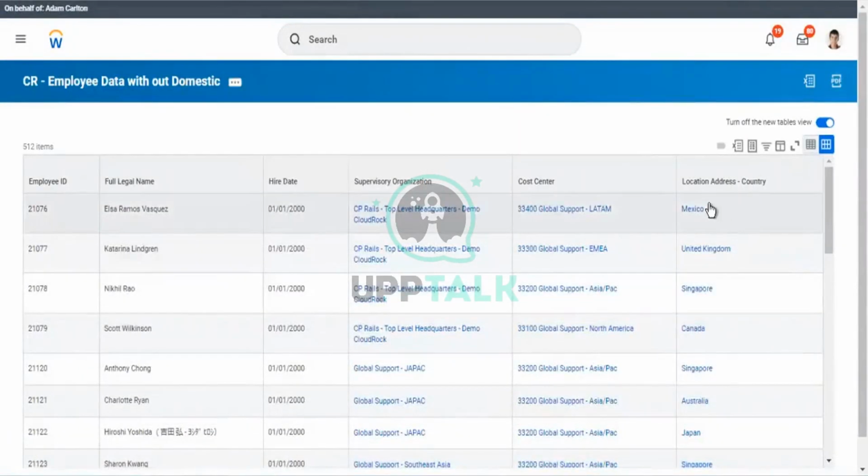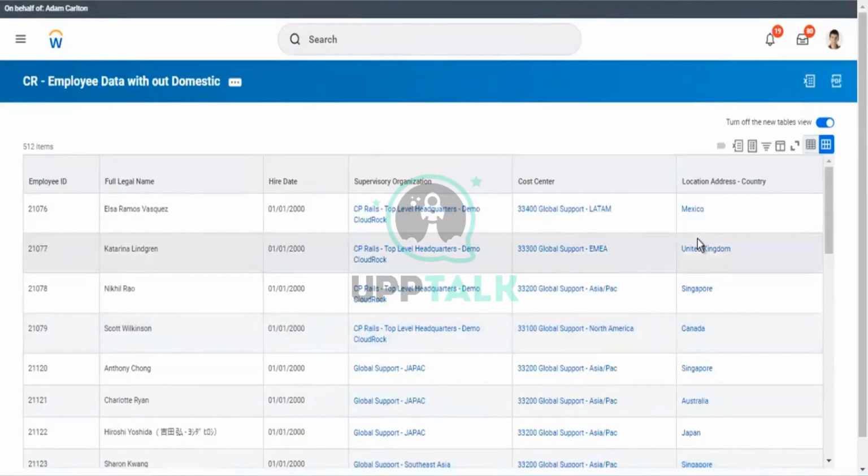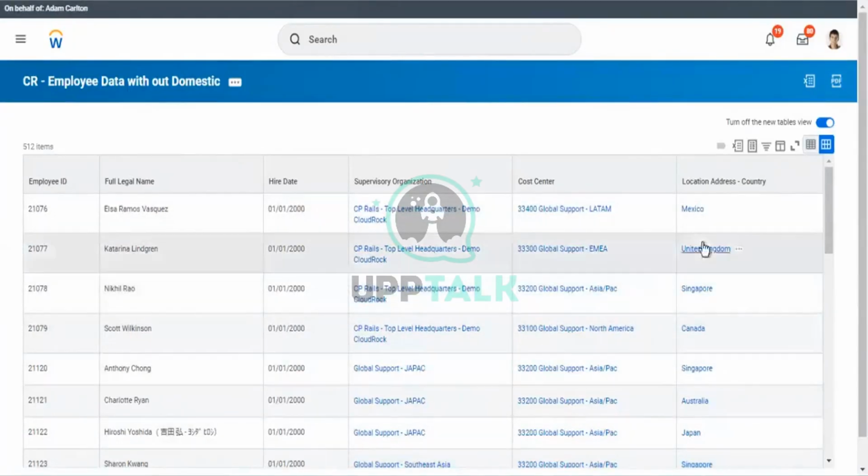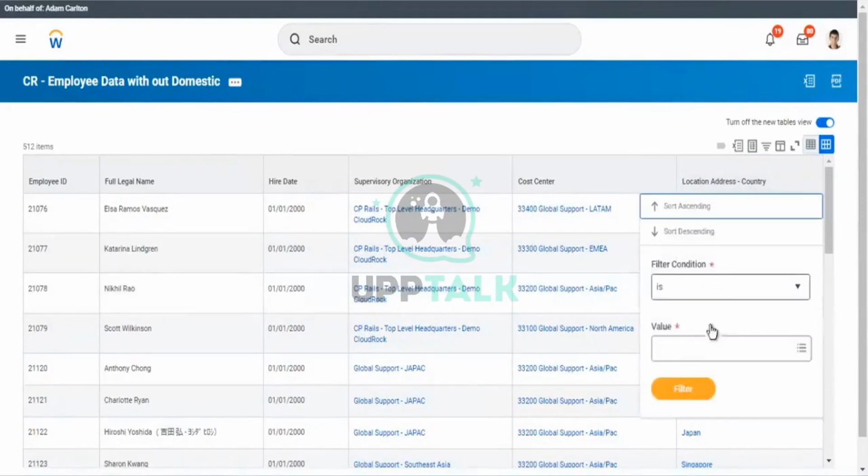Wherever you see other than United States, the hire date should be less than 2022. Wherever you see United States, the hire date should be greater than or equal to 2022. Now we have around 5 to 12 rows with multiple countries. We'll just test for a few rows. All we see here, other than United States, the hire date is less than 2022. And now let's pick for United States.